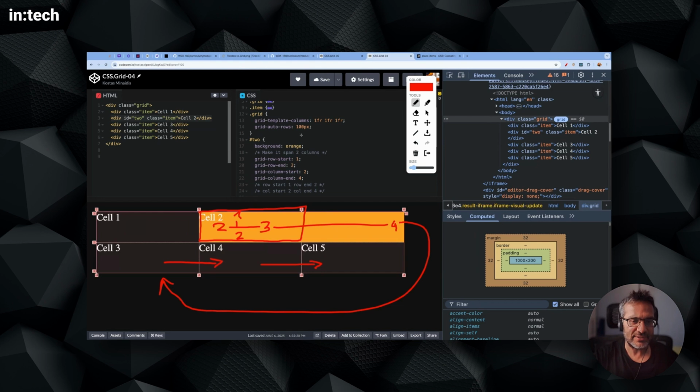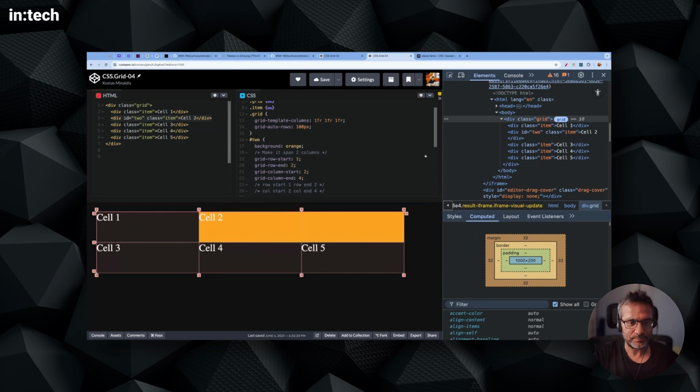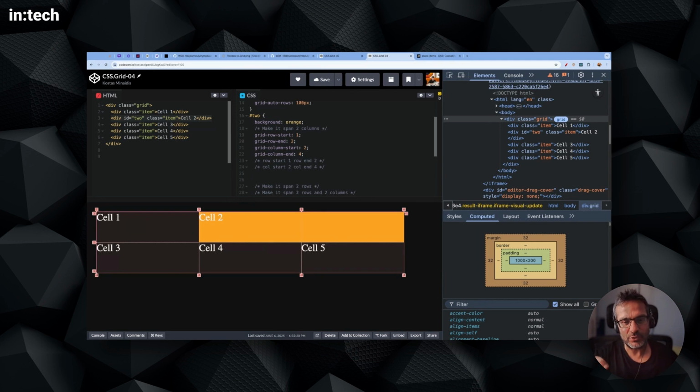So this is how we can move this cell to span 2 columns. Let me go back to the initial. So the original coordinates are 1 to 2 vertically and 2 to 3, and then I can go here.